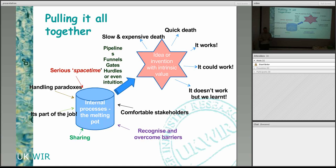Another hurdle is how risk averse a company might be. If I were to compare financial services in London and a water company, which one do you think is most risk averse? The reason the water industry is risk averse is for very good reason — because of public health. You can't afford to make a mistake; securing and protecting public health is their top priority. So in a risk averse company it's about understanding the kinds of things they might take a risk on, or where they're prepared to be a little bit more facilitative.